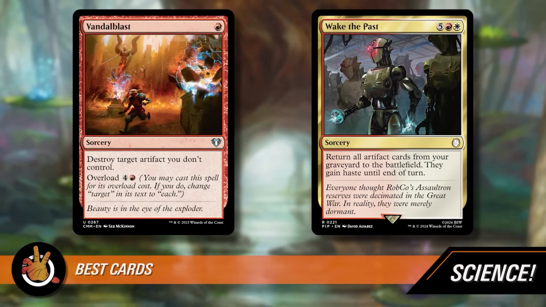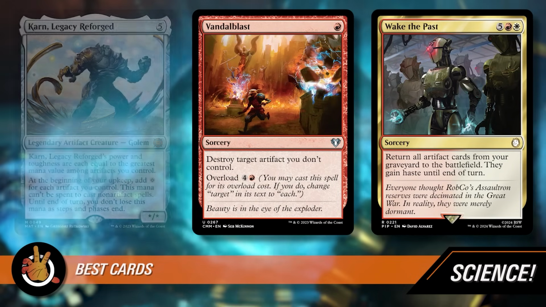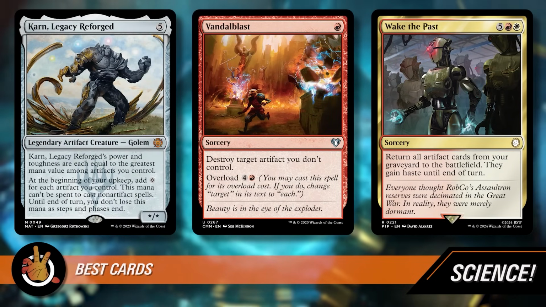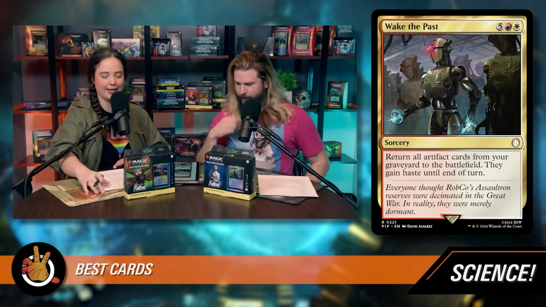Right. A Vandal Blast can just blow a deck like this out. Yes, but you have to plan for that. I've tried to make Karn Legacy Reforged like high power competitive. There are some cards that you just lose to. Yep, like that. That's just part of it. Can't lose if you got this one. Yeah, you got a plan. Good thing you have a plan.